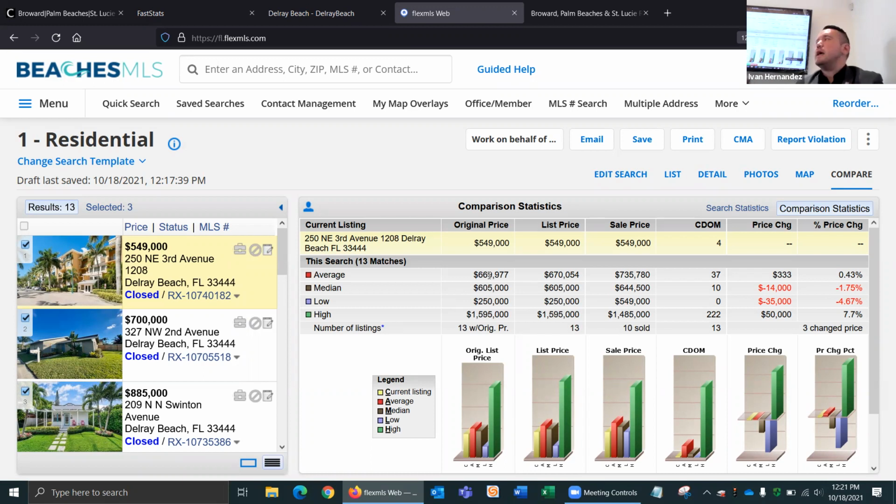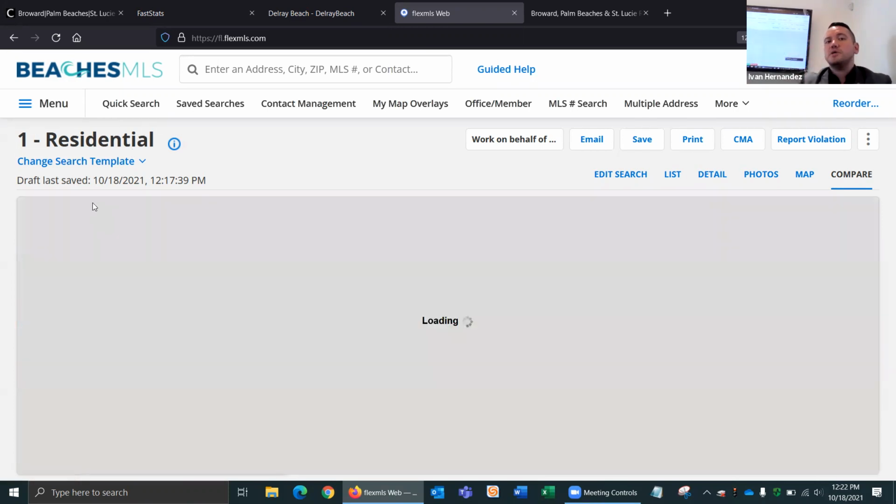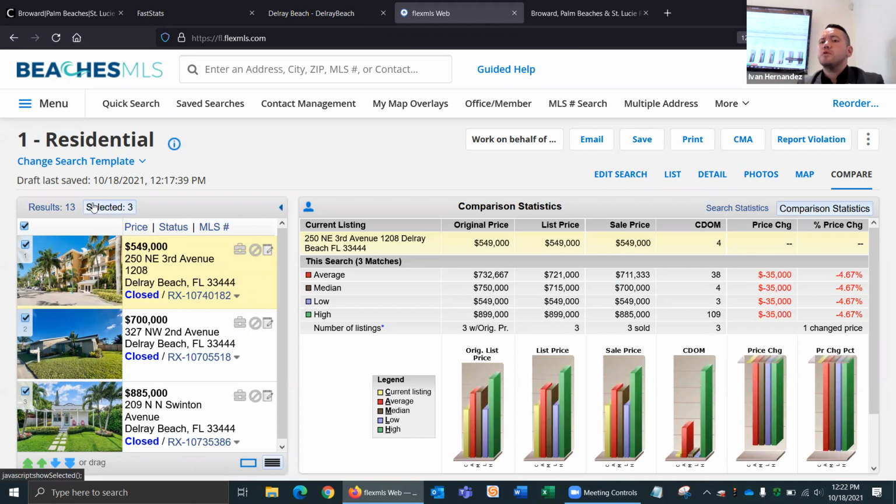And if your buyer says, hey, no, let's just present 650, and you did an analysis of similar properties to the one that they want to buy, and your statistical averages are telling you that the median is 650 and they want to offer 650, you're in good shape, right? But if you go through the due diligence and you select each one, and you see these are the closest to what my buyer wants to buy, and you look at the median being in the 700s, tell your buyer and show them the stats.